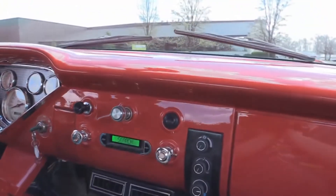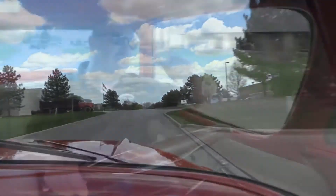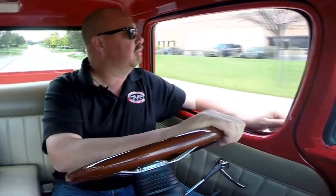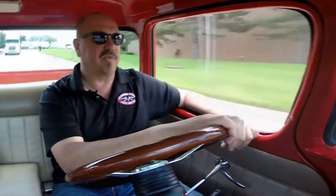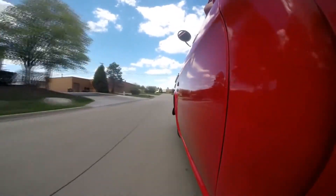Looks like we've got some kind of custom radio in here — there's the music. The truck's got air conditioning, beautiful carpeting, awesome exhaust system, and of course a Corvette motor — did I mention it's got a Corvette motor in it? I love it. The brakes feel good. We're right outside the Motor City and we'd love to have you come visit — we've got over 160 hot rods in stock. Tommy answers his phone 24 hours a day almost, seven days a week.